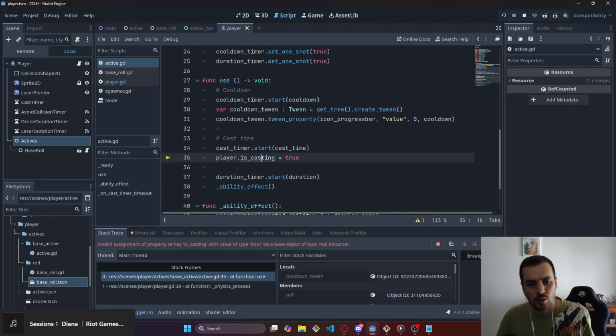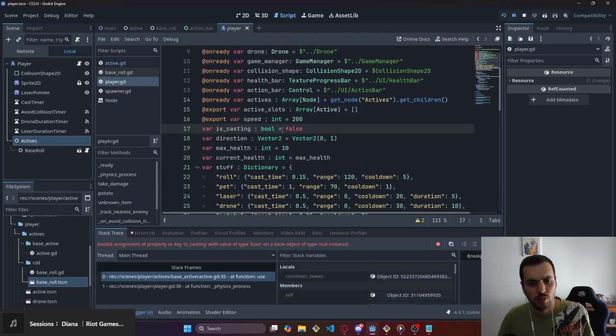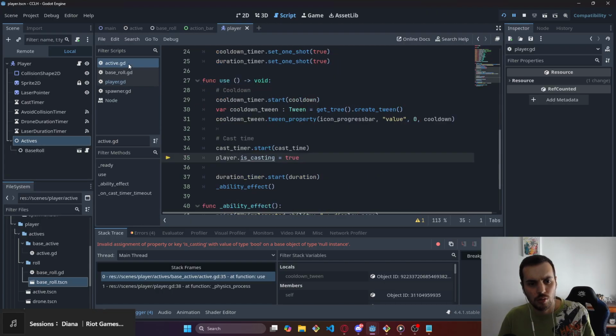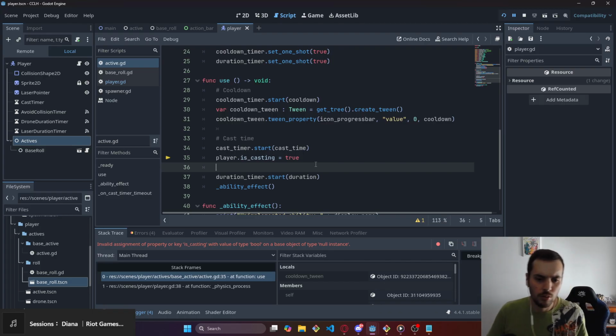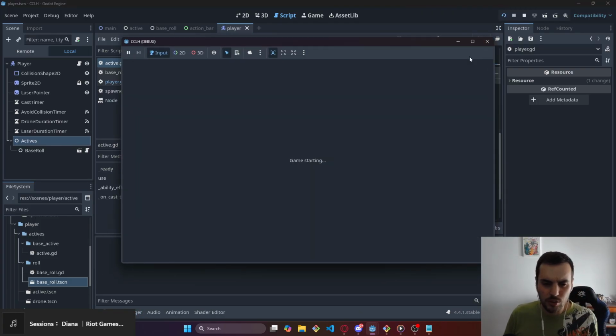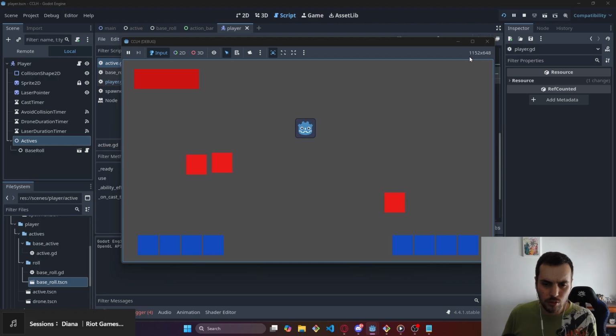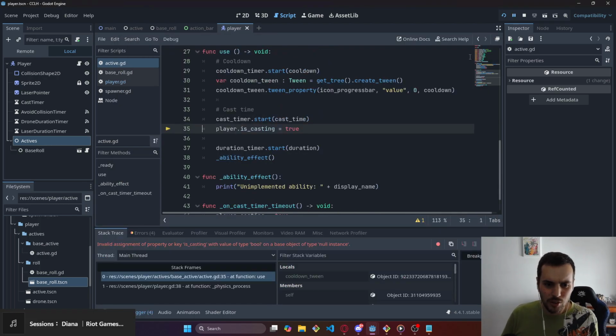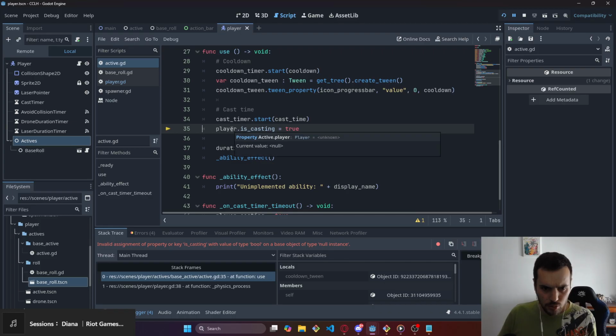Really? No, the player has to be ready there. What? There's no way. Player is moving here. Current value null?